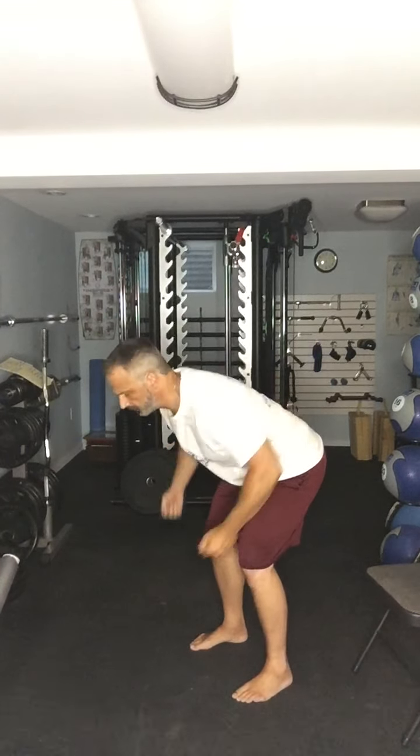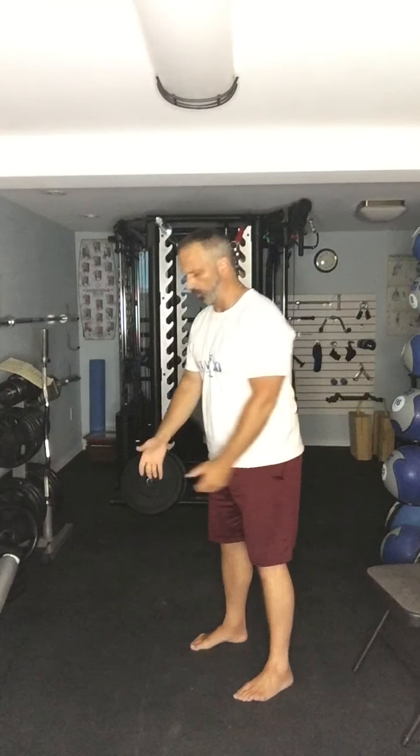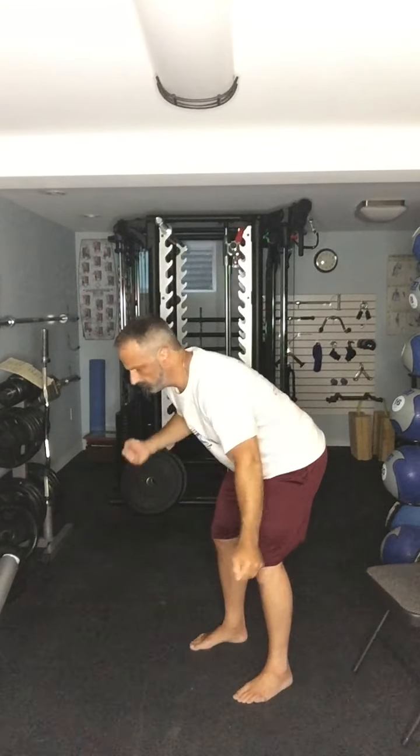I'm not demonstrating with weights, but you can use weights. You can use a band in the door if you want. You can use water bottles. You can use cans. You can use two kettlebells that weigh the same thing. Remember, whatever you choose, choose weights that weigh the same as each other, okay? So that's our second exercise.